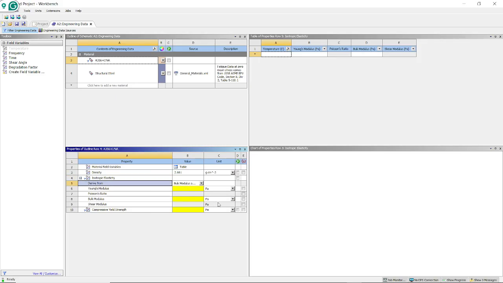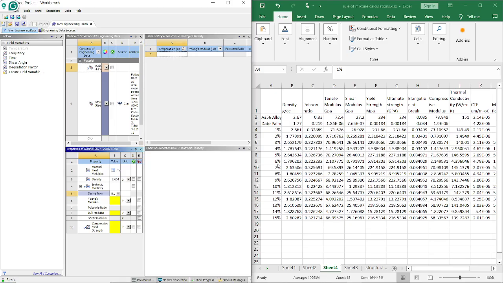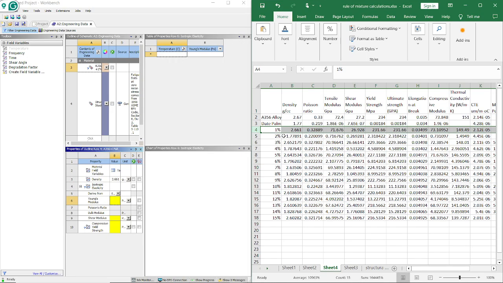So let's see our data. What do we have? We have tensile modulus and shear modulus. Let's see whether we have that Young modulus and shear modulus, right? That's what we have. So we will put in the value of our Young modulus. For this case, Young modulus is 71.67.